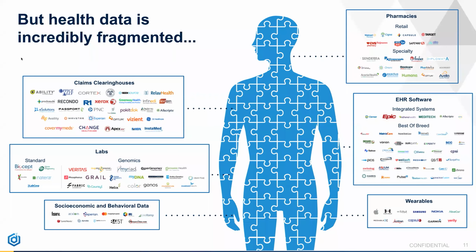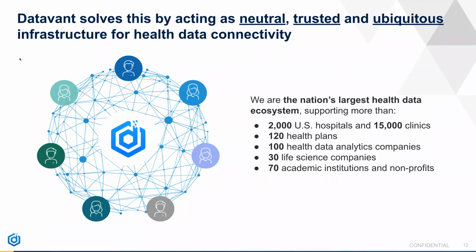So solving this problem of data connectivity across organizations is our mission at Datavant. And our role is being a neutral, trusted, ubiquitous party. That's a mouthful, but what we mean by that is we want you to see us as the company that's laying the infrastructure that you can use to do the hard work that you're doing to make sense of health data and ultimately enable the use cases. We want to be laying the roads, so to speak, that you all will travel over. We're really trying to be the infrastructure to enable the connectivity.